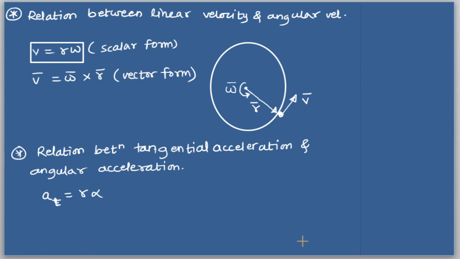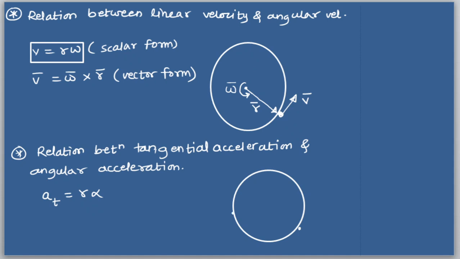So let me draw the diagram corresponding to that. Okay, what is the task of tangential acceleration? The tangential acceleration changes the magnitude of velocity. Always remember, the tangential acceleration changes only the magnitude of velocity. The direction of velocity is changed by the radial acceleration, or the centripetal acceleration, that is different. Centripetal acceleration changes the direction of velocity and the tangential acceleration changes the magnitude of velocity. All right. So that tangential acceleration will be along the tangent. It might be in the direction of velocity or might be opposite to the direction of velocity.